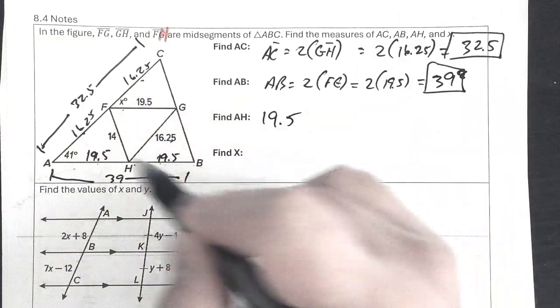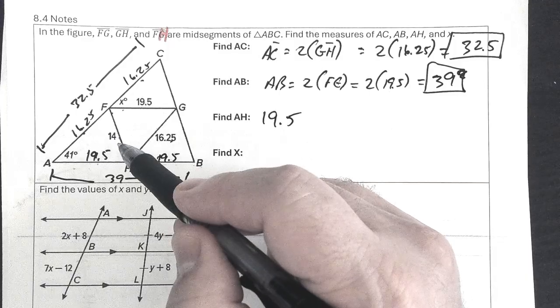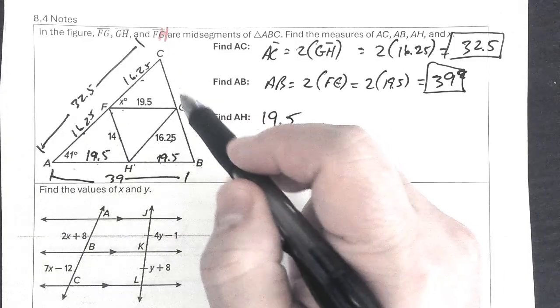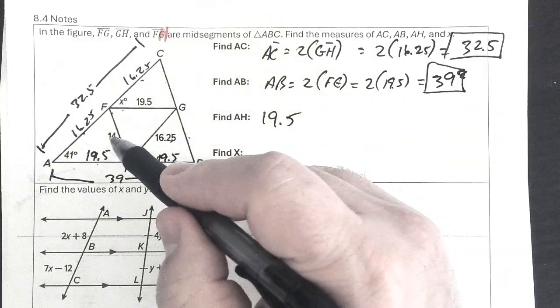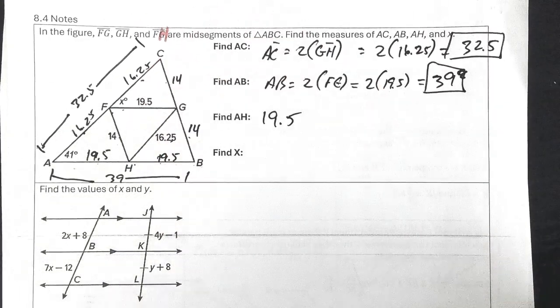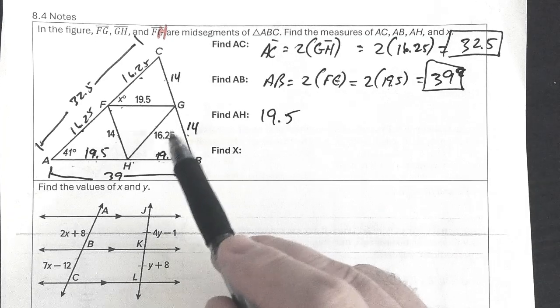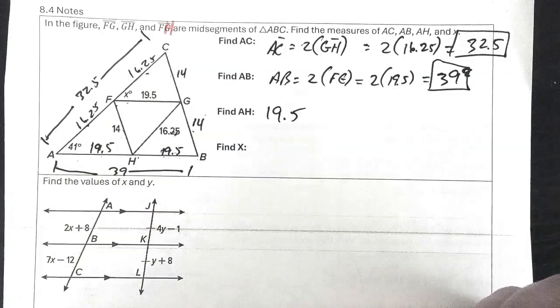And then find X. Well, before we go further, let's look to this side. So again, this is the mid-segment. This is double the mid-segment, and these guys are congruent because that splits it in half. So if this is 14, this is 14, and this is 14, the whole thing would be 14 plus 14, which is 28. So just notice that.